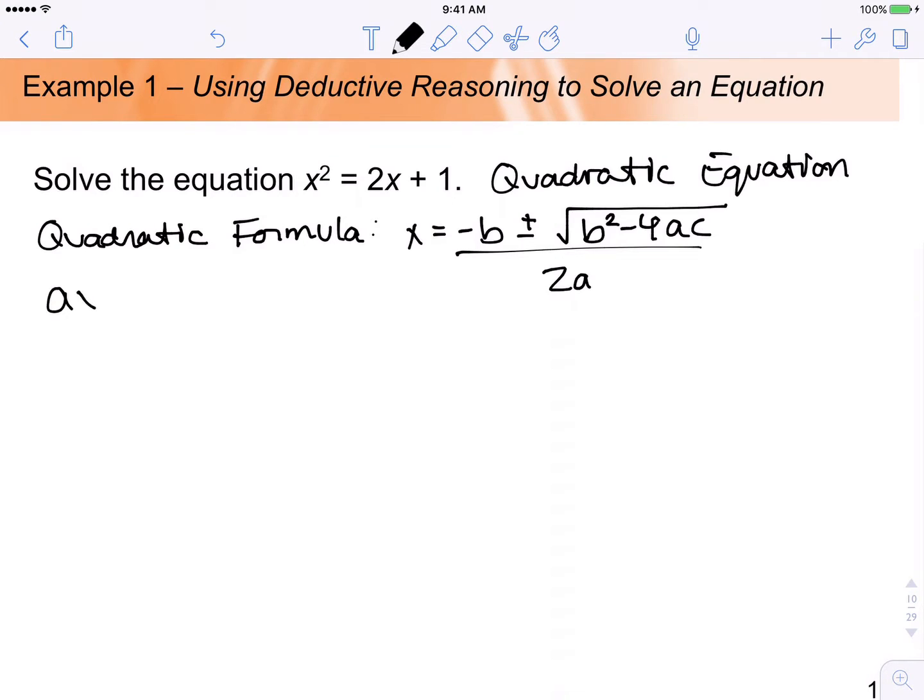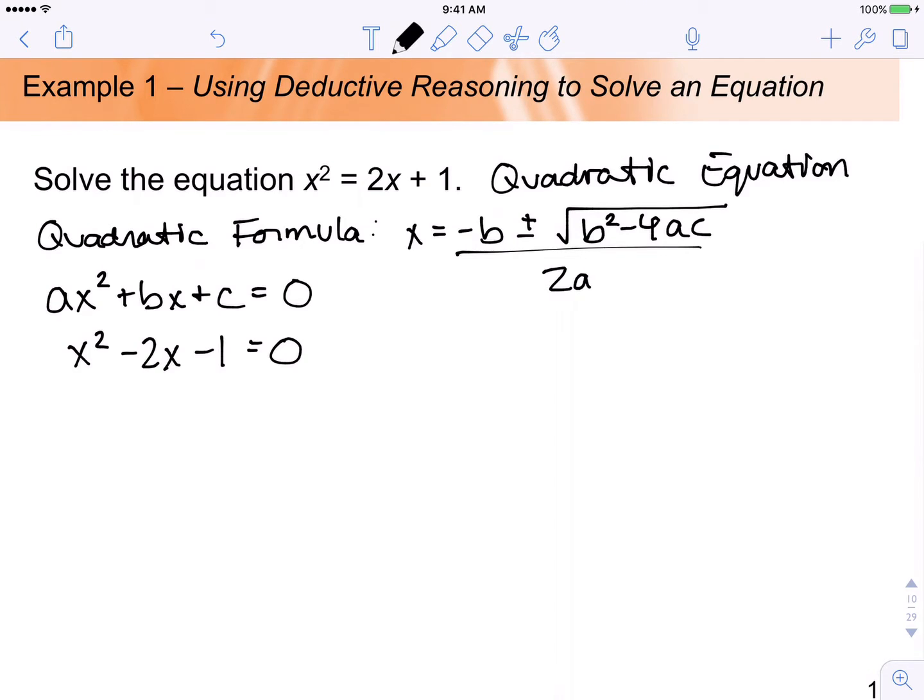A standard quadratic equation is in this form where all of our terms are on the left and there's a 0 on the right. So if I take my original equation and put it in that form, I have to move the 2x and the 1 to the left-hand side, but it means I need to change the sign. Again, if you're getting bogged down in the algebra, I wouldn't worry too much about it at this point. Just follow along the best you can.